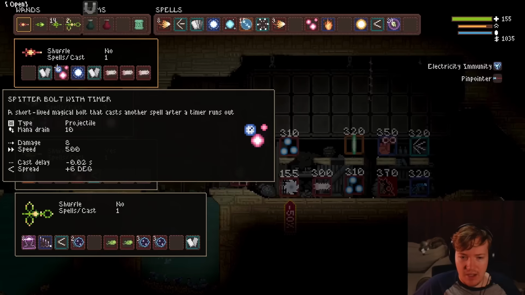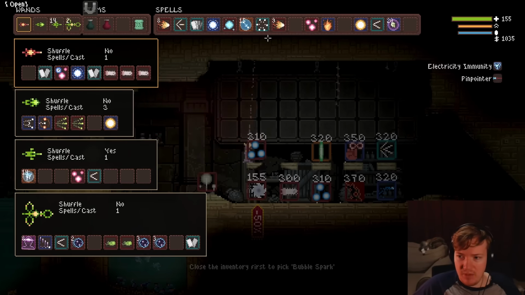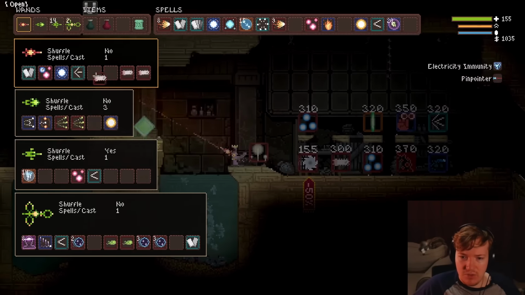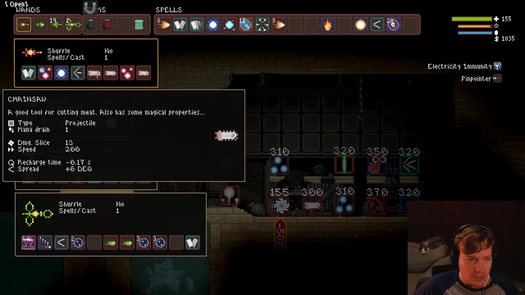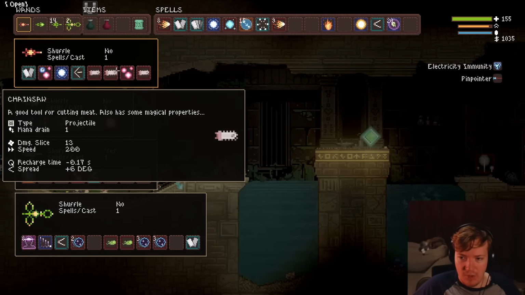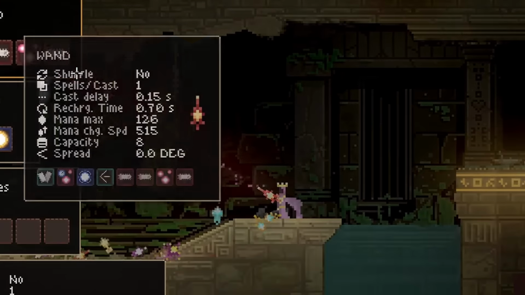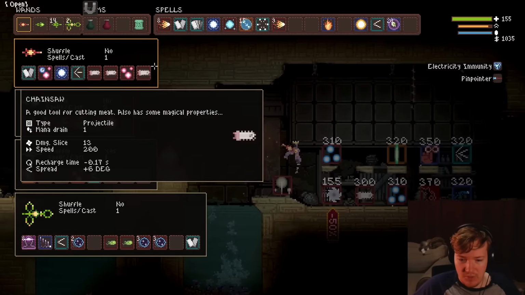And then we've got a spitter bolt at the front, grabbing the chainsaw at the back. And then we can move this all over. We can turn this into a triple spell, and we can add a new form of damage. So now we're not just doing slice damage, which means this wand's going to be better against robots, which is great. So now you can see it is shooting slower again because we're not spell wrapping anymore.